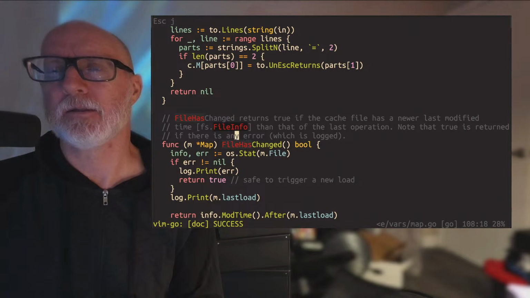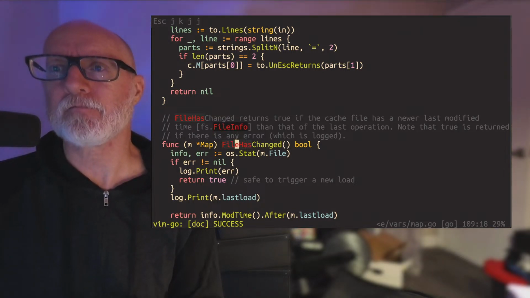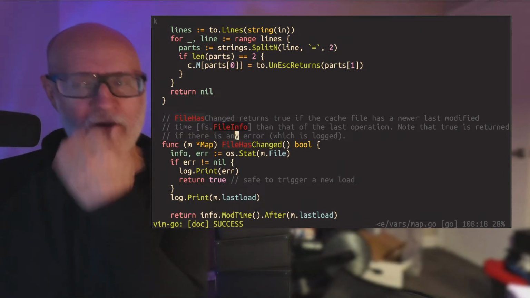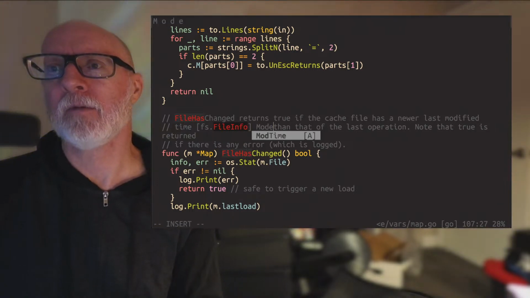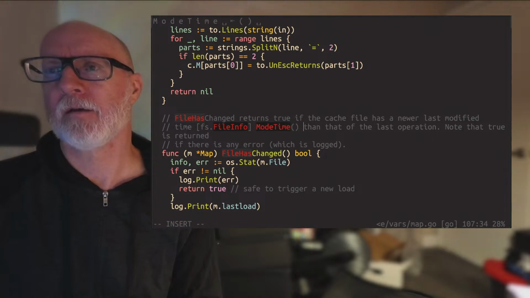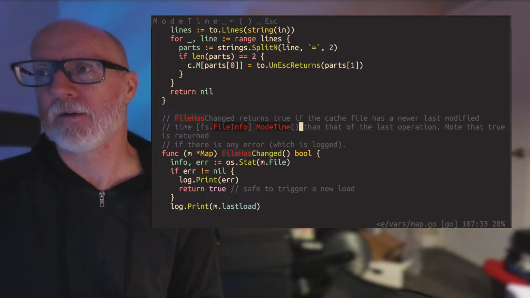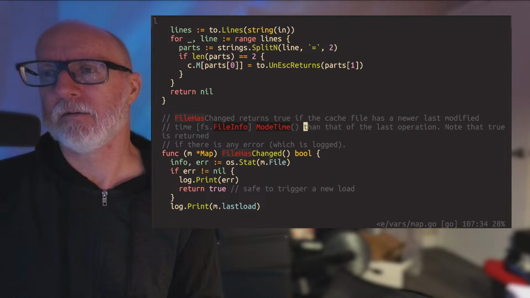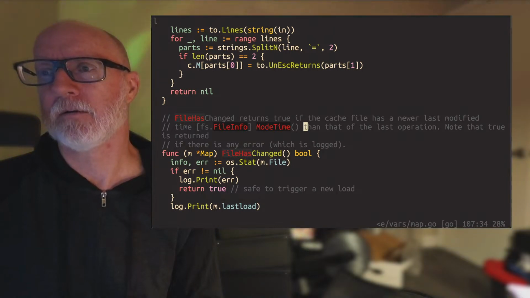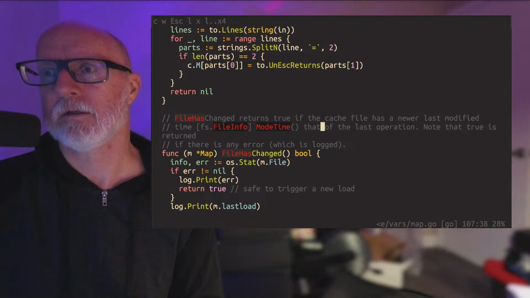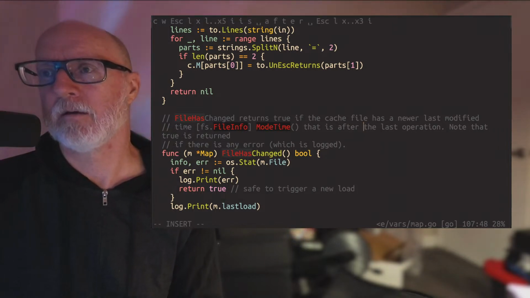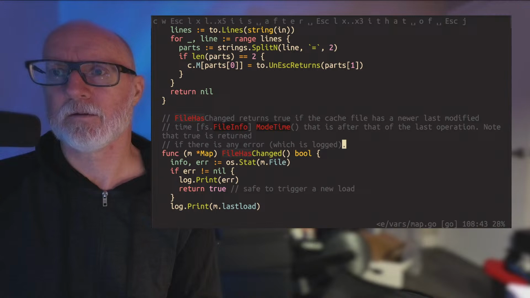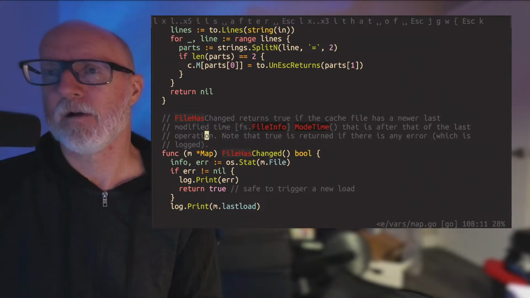Now watch. See? Okay. Oh, I did it. All right, FileInfo mod time, then that of the last operation. That is after that of the last operation. Note that true is returned if there's an error, which is logged.